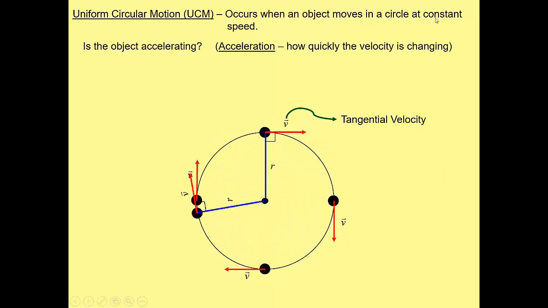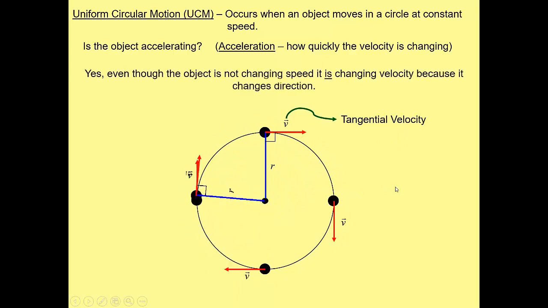And velocity is a vector quantity. Very careful up here to say it's moving at constant speed, not constant velocity, because it is constantly changing direction. And if it's constantly changing direction, it's changing its velocity. And if it's changing its velocity, it's accelerating. And if it's accelerating, there has to be a force acting on it. How big of a force? We just figured that out: mv squared over r has to be the size of the force to make it accelerate so that it moves in a circle at a constant speed. See how all this goes together? One big logic puzzle.